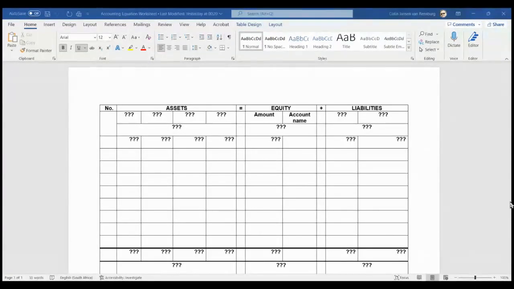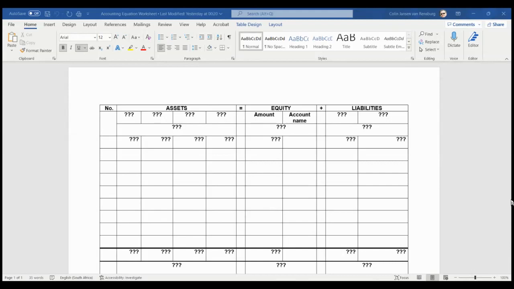Why is that? Because when we draw up our statement of financial position, what they used to call the balance sheet in the old days, it means we are going to indicate all our assets in one specific section of that statement. Yes, we are going to distinguish between non-current and current assets, but all our assets will be grouped together in one section. And the second section will contain both our equity and our liabilities, because the equity plus the liabilities equals the assets.